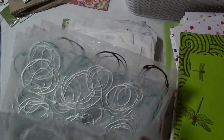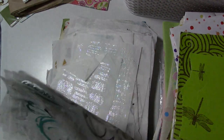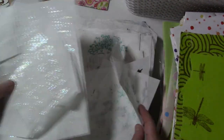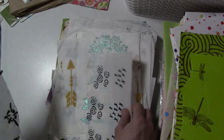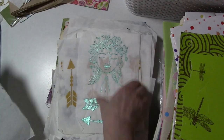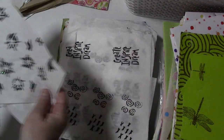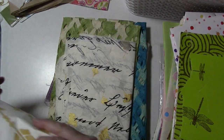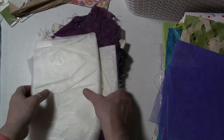These are painted dryer sheets that I did. I did them. I've never used them. Yeah, they're going to go. Painting papers. Not a big fan of the glitter. And I do have a painting papers bin, so these don't even need to be in here, to be honest. They should be in the painting papers bin. So those are completely in the wrong bin, because I forgot they were down here. Okay, I'm gonna keep all that.